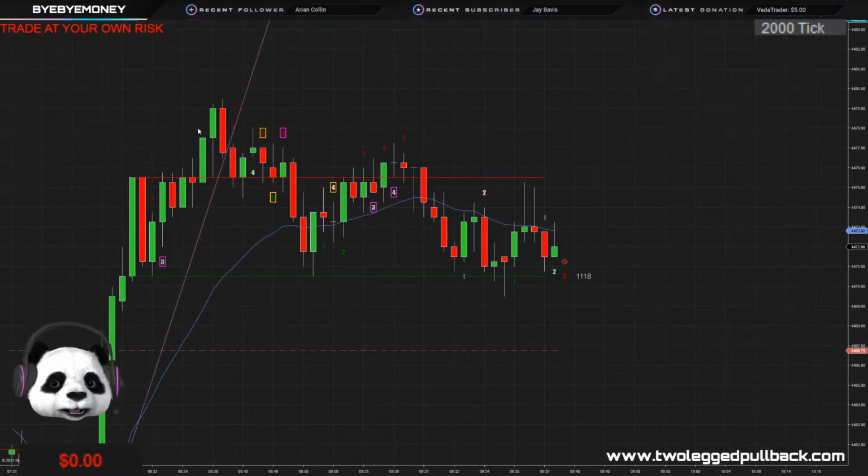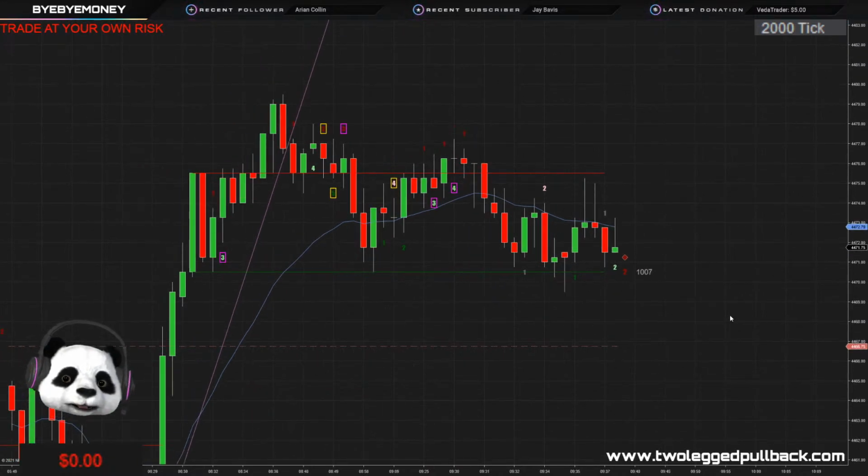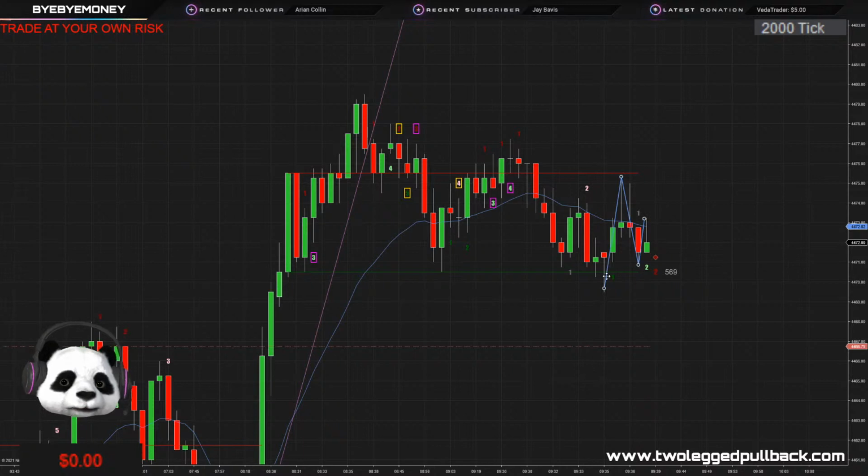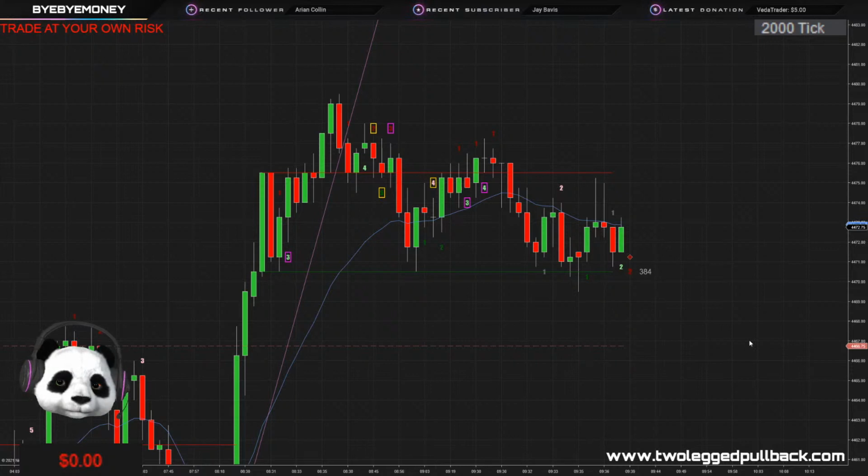Very interesting, very choppy, in my opinion. Very hard to trade this. We do have a two-legged pullback forming here, pandas. But we're at the bottom of the trading range. Difficult to take this short, in my opinion, because we're going to hit the bottom of the trading range. We're just still in consolidation, going sideways here. Still waiting for our setup. Still waiting for the right context here. Coming back to the top.